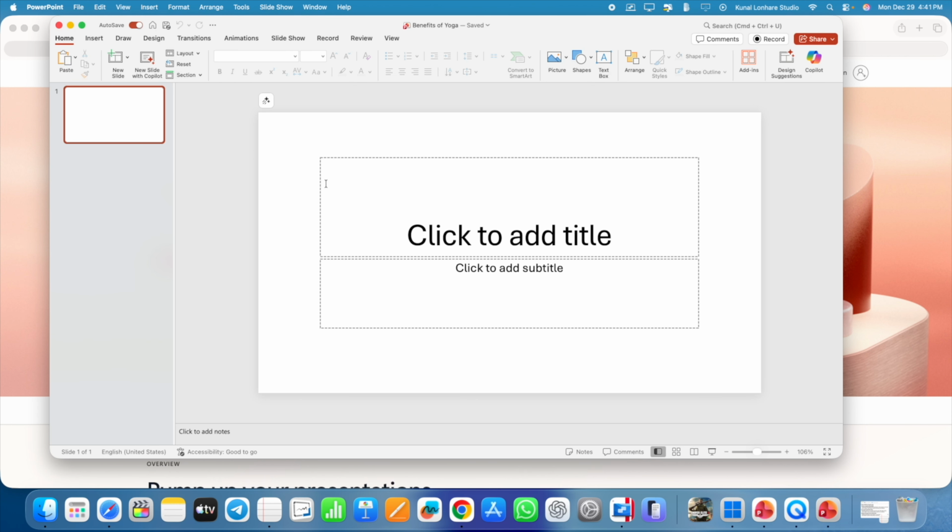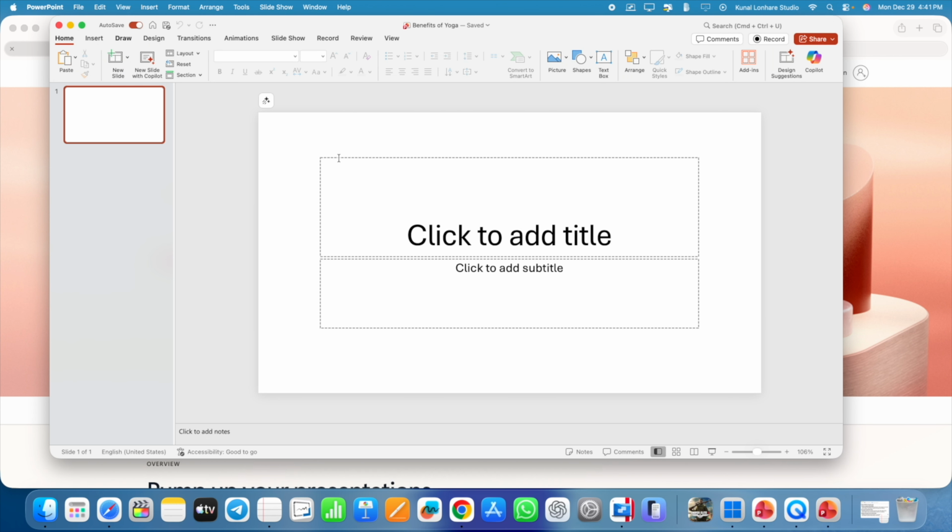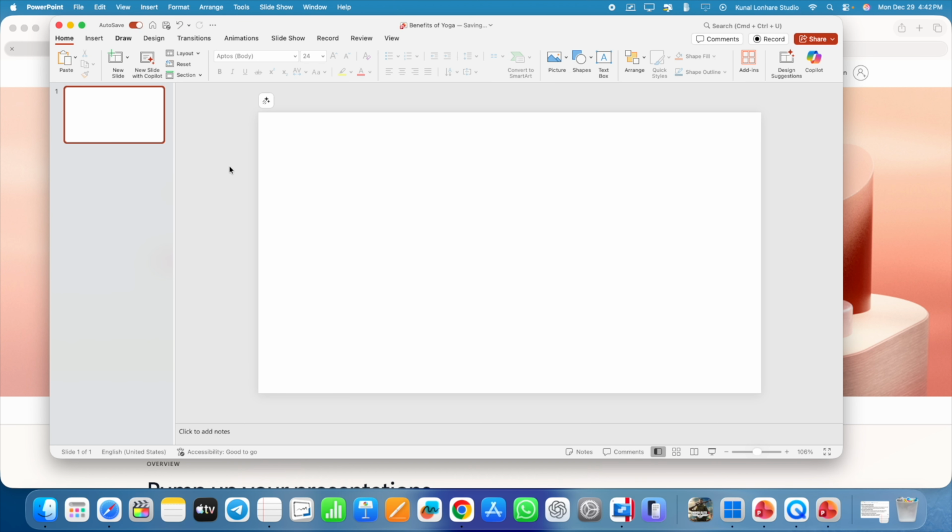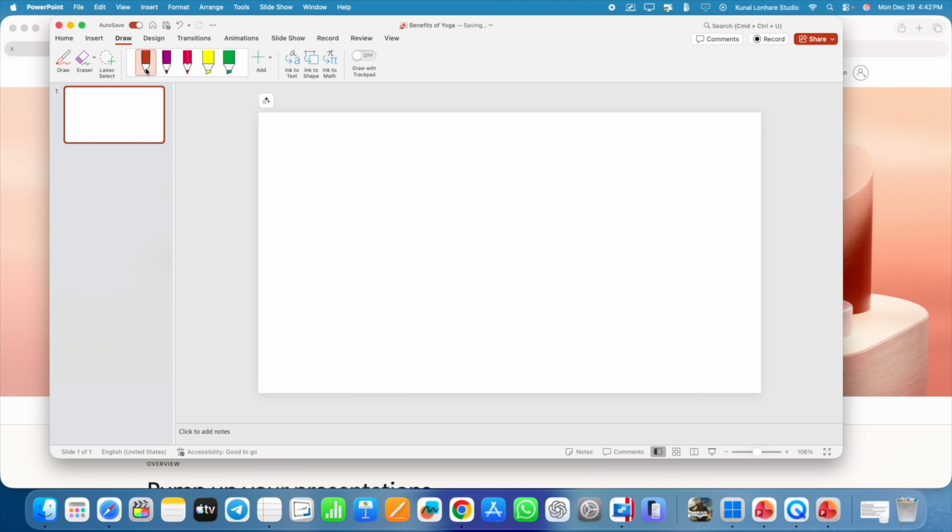But now what you need to do is first make changes. For example, let's say this is how you have created the file, and of course we will show you each and every basic UI of the PowerPoint. So when we talk about the UI of PowerPoint, it's slightly different, okay, when we are talking here. Let me show you. For example, if you tap here, you can even select the elements. You can, let's say, delete that, and you can also draw something on your PowerPoint presentation, right?